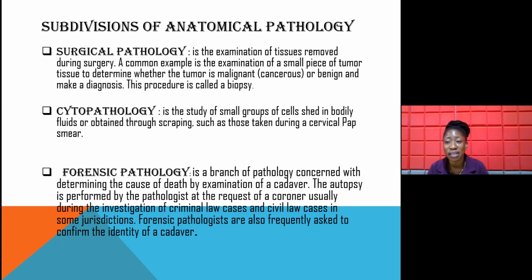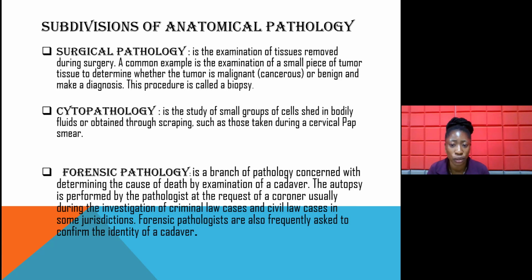You want to know if it is cancerous. You want to know if it is malignant or benign. If it is malignant, the management is definitely going to be different from if it's benign. So that is what this surgical pathology deals with. So it helps you to make a diagnosis, and this procedure is called a biopsy.